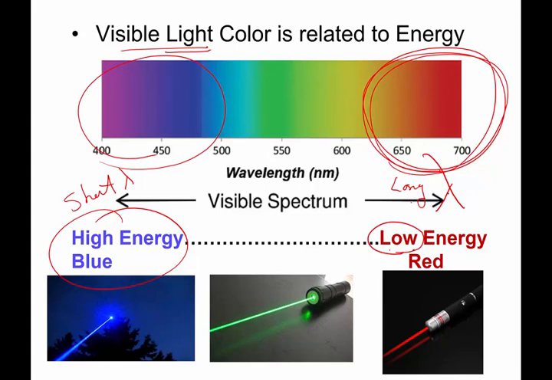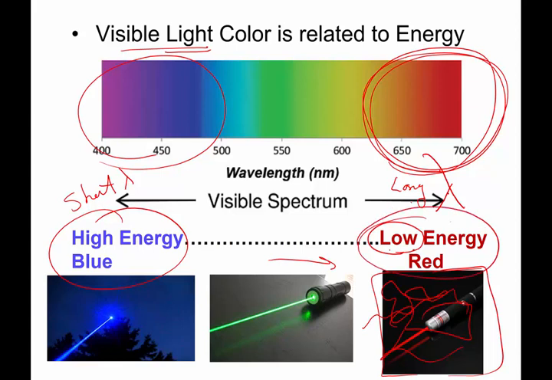One of the examples that you may be familiar with is laser pointers. If you look at cheap little lasers, I don't know about you, but I have a cat and I have a cheap laser that cost under $5 that I bought at the local store, and I use it to entertain the cat. We run the laser all over the living room. She chases it and we laugh at her. It's a good time. But these are cheap, low energy lasers. They're not going to cut through very much.